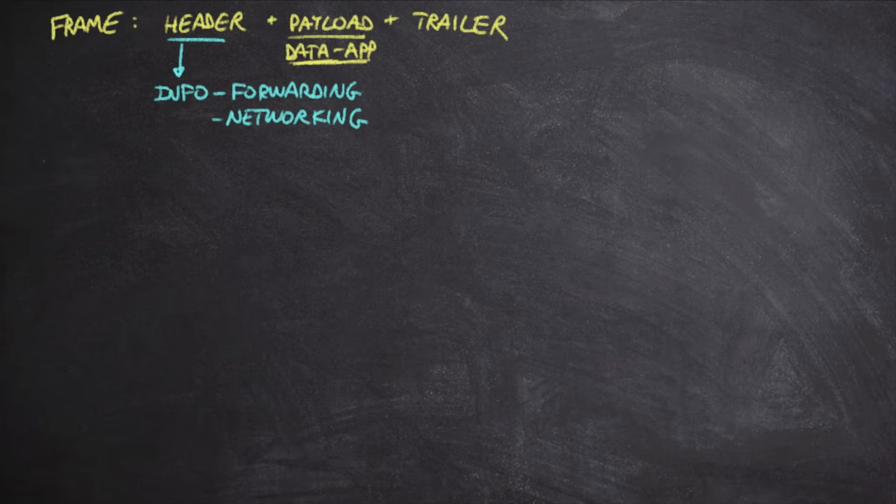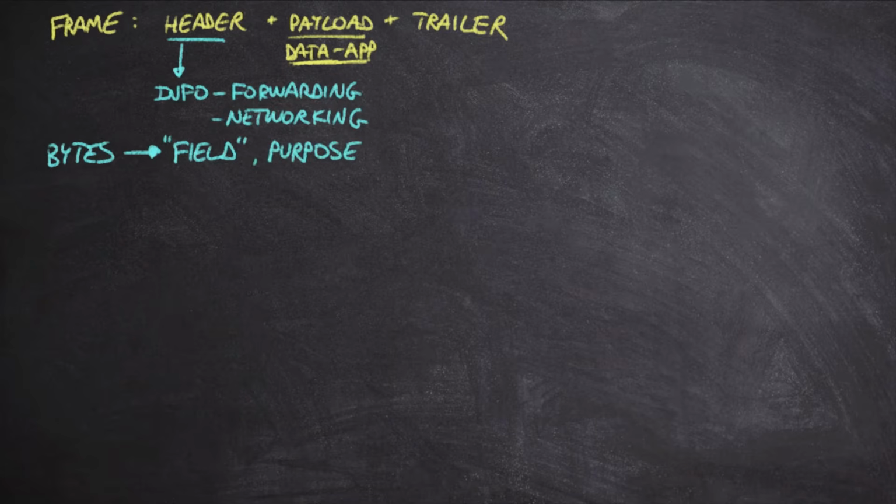In fact, what we're going to find is that when we are talking about these headers, whether it's Ethernet or otherwise, we're going to take these bytes and we're going to arrange them into a group of bytes that we call a field. This field is going to have a specific purpose. And so when a receiver receives a frame, it's going to look at a field and it's going to interpret the appropriate purpose. And this is the value of having structure. You just sent me a bunch of ones and zeros, and I need to now know what you are trying to convey with those ones and zeros.